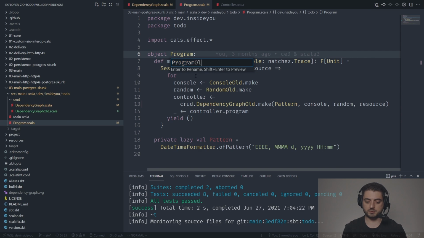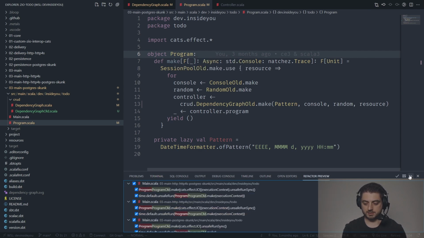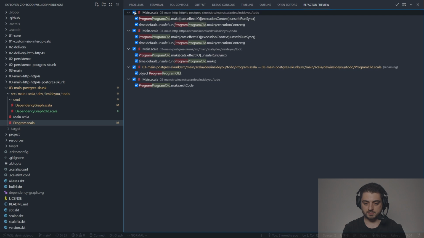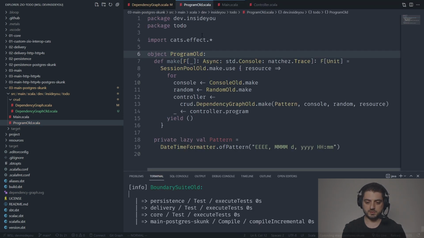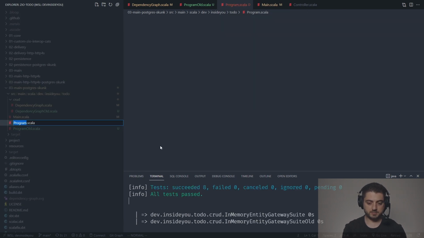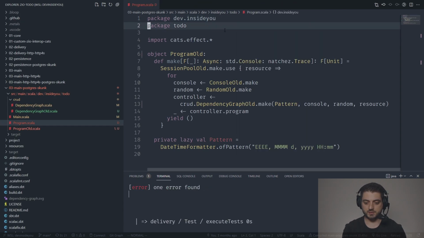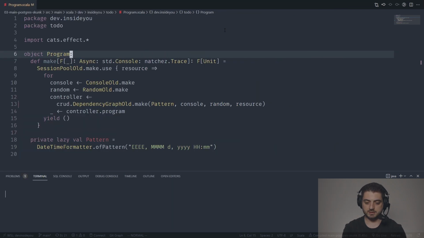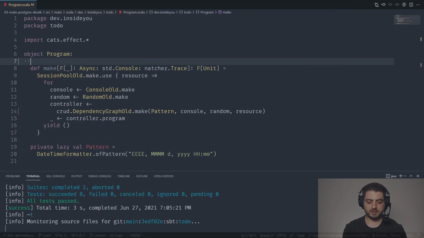Program, Alt, Shift, Enter. Let's see, it should only be 2 files. HTTP no, HTTP no. Yes, yes, no. Like this. All right, save all. Okay, copy paste, program like this, close the others, find the O like this. There we go. All right, so we don't need any of that stuff. It's just going to be make of z of unit like this.